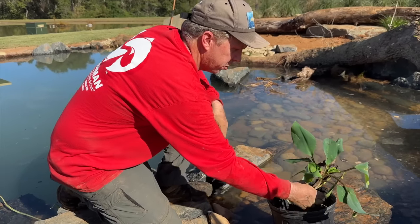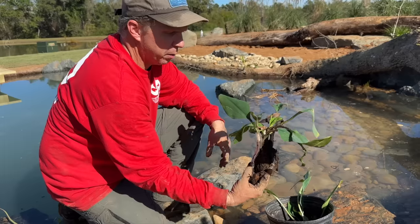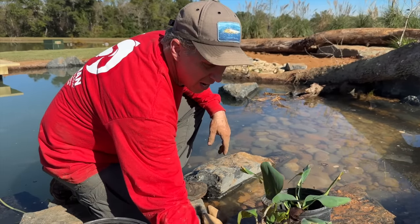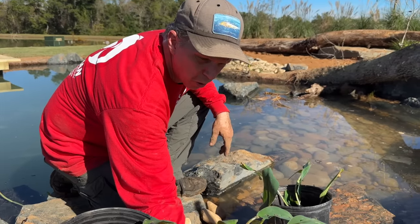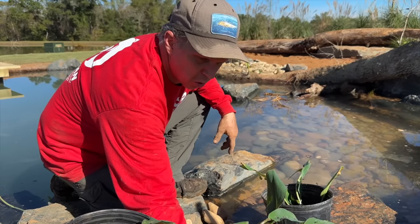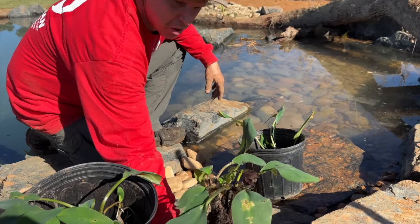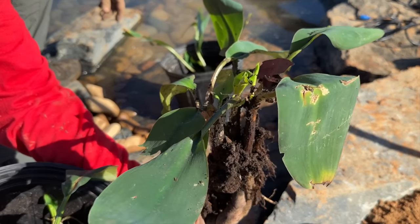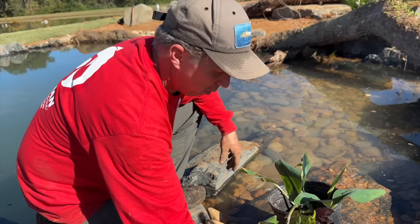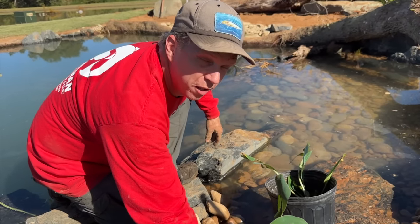While we were in Steven's back 40 looking for some good indigenous ferns and moss, we came across an aquatic plant growing in a marsh setting on the lower edge of the property — it's golden club, an aquatic plant or marginal. Anytime you can incorporate indigenous plants like ferns and marginals, they're going to thrive because they're already acclimated to the area. This is something Stephen will always be able to remember that came from his property — yet another thing, like a large percentage of this build.